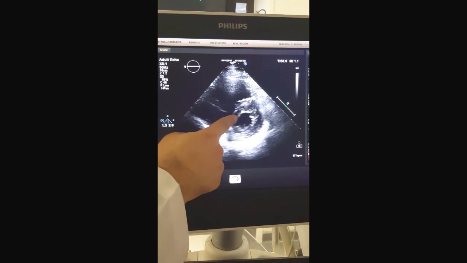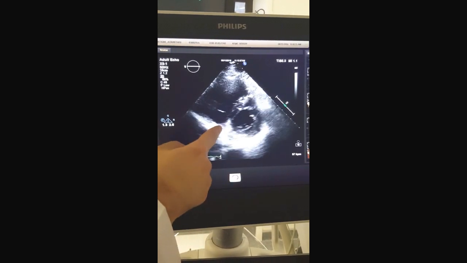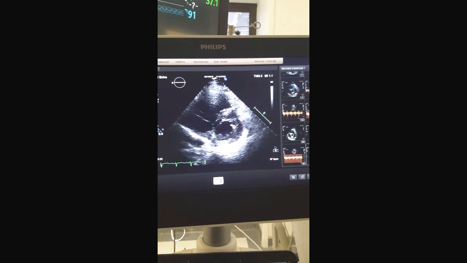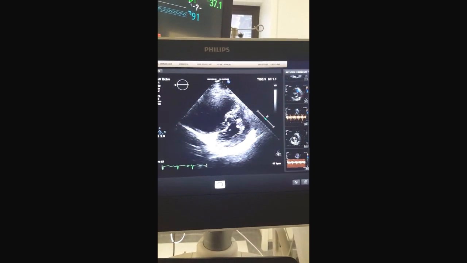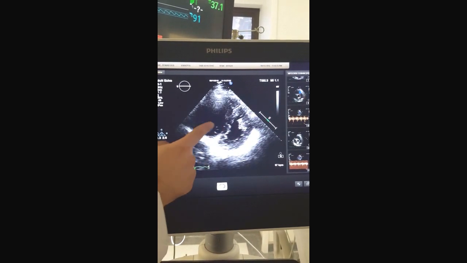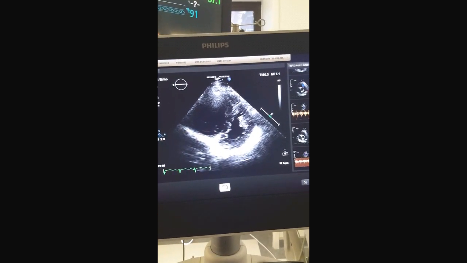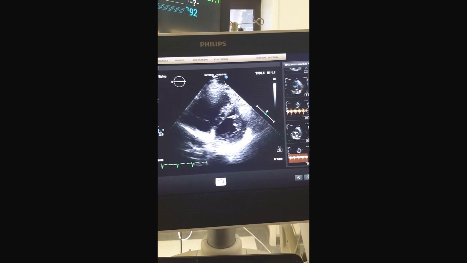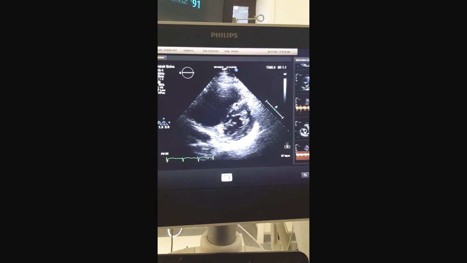Why is the septum here not circular? I mean, the LV, left ventricle, is not circular in shape. This is called D shape. And if we freeze this and move in the cardiac cycle, you will find in systole you have a compressed septum toward the left ventricle, which indicates that this is a severe systolic pulmonary pressure or hypertension. Excellent.